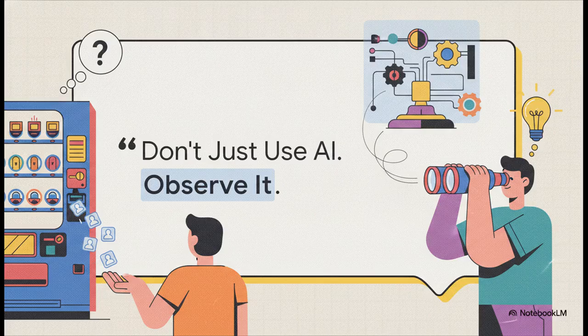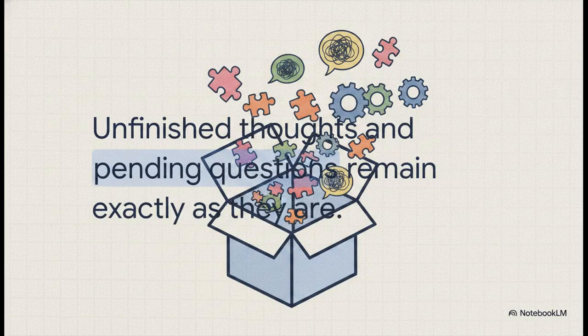the machine itself. Before we go any further, I want to be super clear about the ground rules for this explainer. This is absolutely not a tutorial on how to use AI, and we are definitely not here to evaluate it or draw concrete conclusions. As Yoshida notes, unfinished thoughts and pending questions remain exactly as they are. We're operating under the assumption that we are in a massive transitional period. So any slight awkwardness in phrasing or unresolved ideas from his original notes, they're intentionally kept here. Why? Because we really want to observe that raw, unfiltered interaction between language, emerging tech, and human judgment. We aren't trying to force this into a neat little box today.